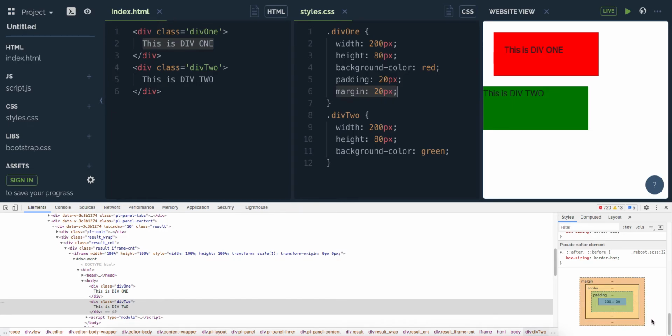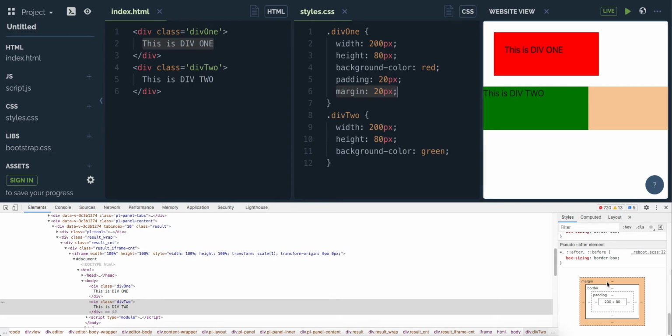This piece that you see here is basically your content, which is defined as 200 by 80 pixels. On top of that you have a padding, a border, and then a margin. Let's understand how it works.